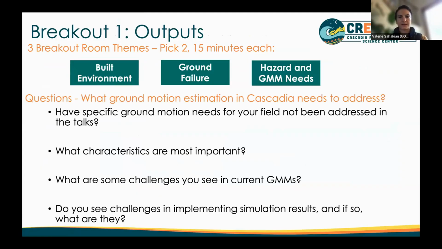If I'm remembering correctly, a lot of the things we talked about were site characterization. Some of them were the frequency ranges and duration that we might need for ground failure and built environment. I don't know if anybody else who was in there has thoughts on some of the main takeaways. There were also displacement requirements for tsunami, right? And topography effects for ground motion prediction and landslide hazard.